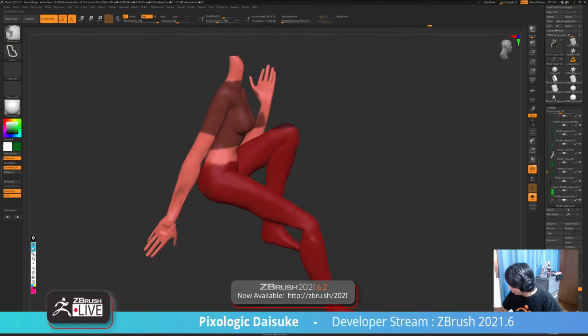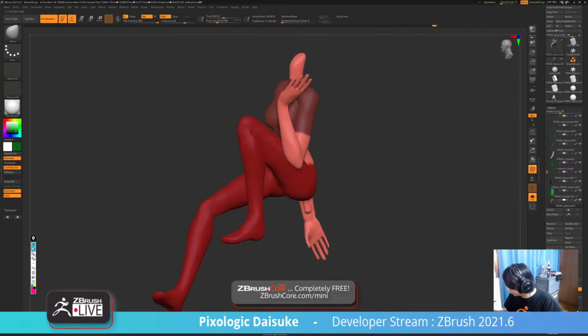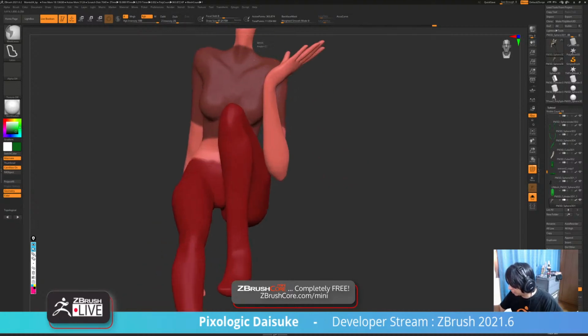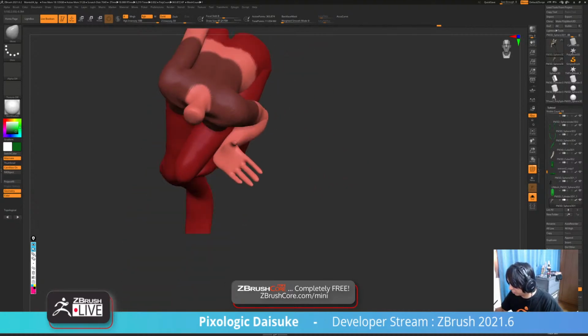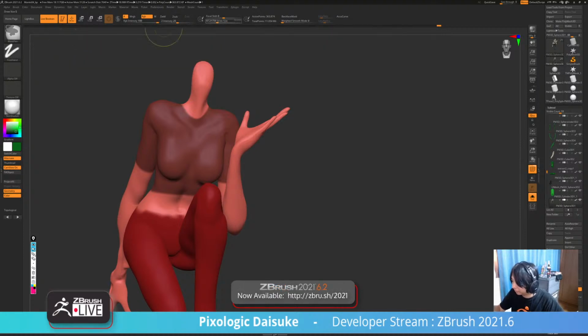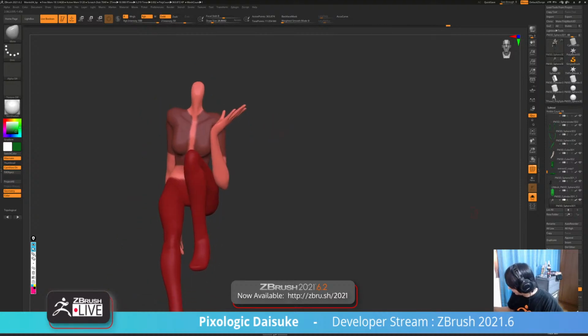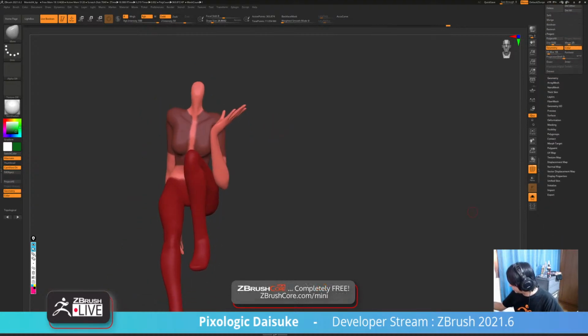Okay, I'm reconstructing the jacket. So I just need to get the basic shapes and then do some extract and mask and then get the basic shape done. Something like this. And extract.